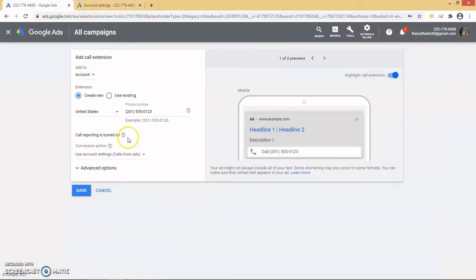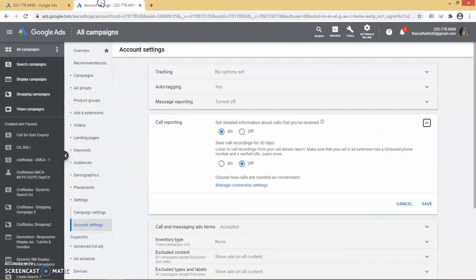You can set this call reporting feature on or off by going to campaign account settings, then call reporting. Here you can turn on or off your call reporting feature. You can also save a call recording for 30 days, but for that you must have a US based phone number.